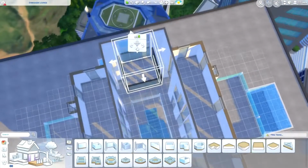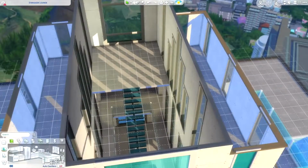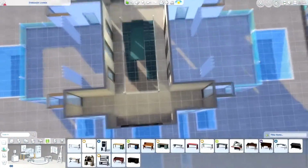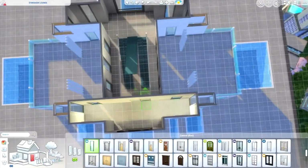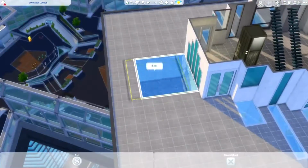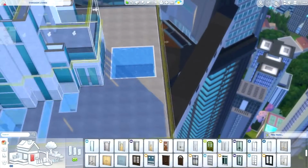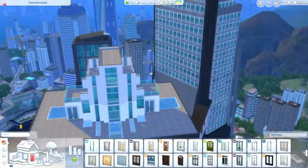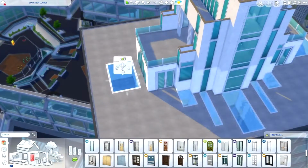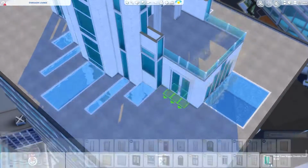The bottom floor is an open floor plan. It also has 2 bedrooms on the bottom floor and 2 bedrooms on the mid floor. Then it has a beautiful office on the top floor, the 3rd floor, and I just love that office. I'm so in love with it. It's kind of lofted, and there's also a gym and a little gardening area to house the cow plant that has killed so many Sims.